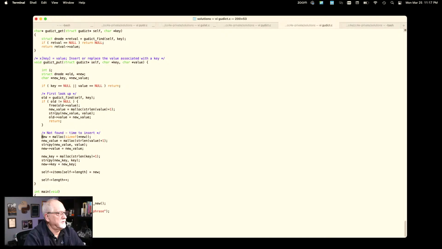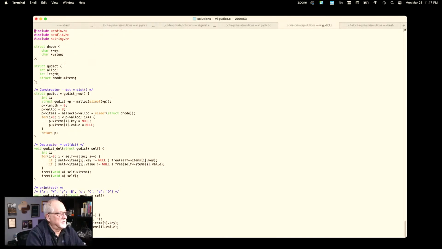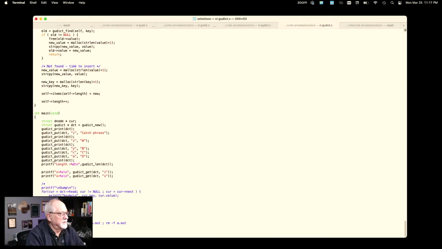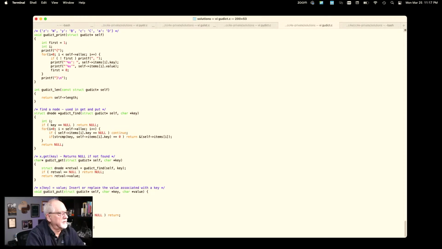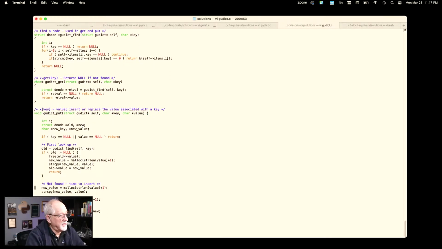So I need to create the new value in the new key, and I don't need this. I don't need that. So I can say self items length. Where are we? Input. Okay, so I save a new copy of the key and the value. Now I think I say key equals new key, and then value equals new value.